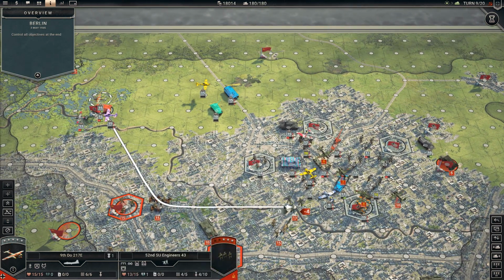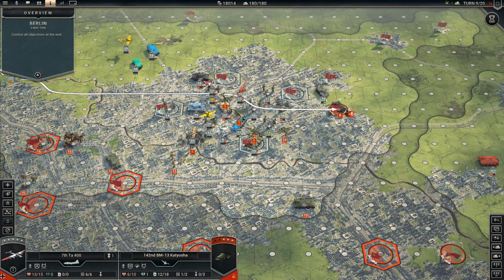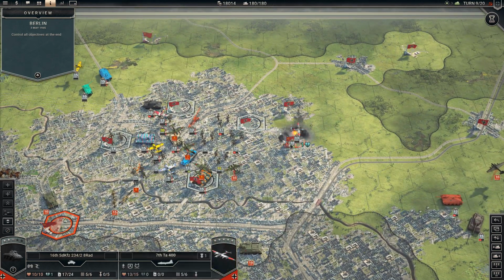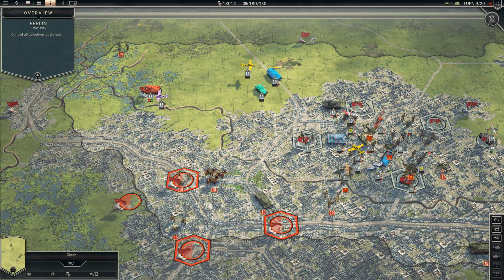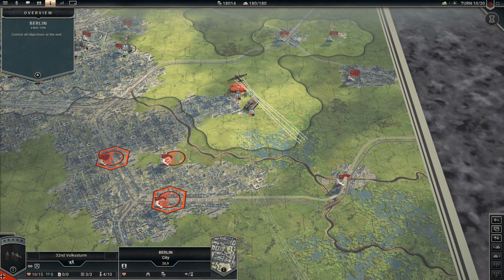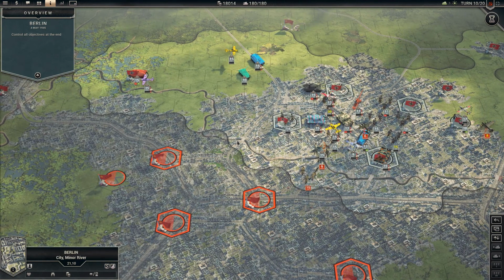Let's see. We can strat bomb this guy. And we'll put this thing away here as well. I think that's it next turn. So say hello to this fully operational six-shot, single support fire, Sturmtiger, provided he's not found out.